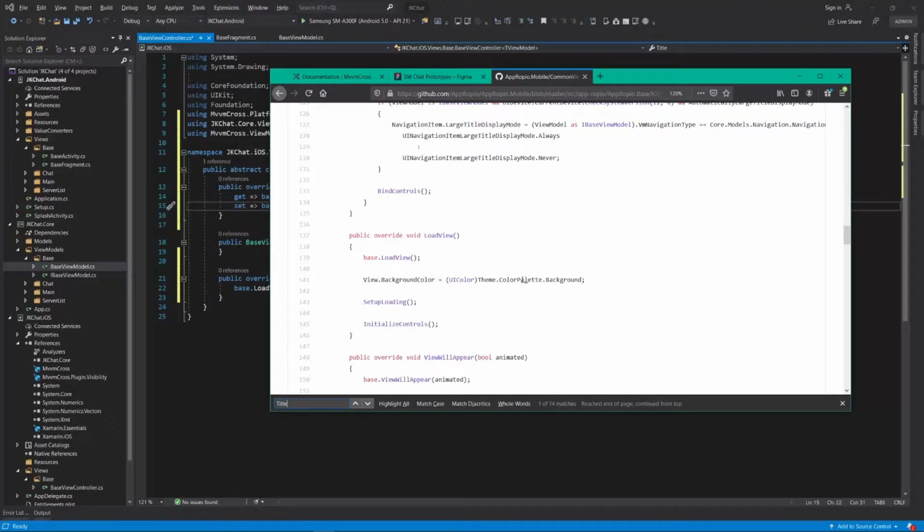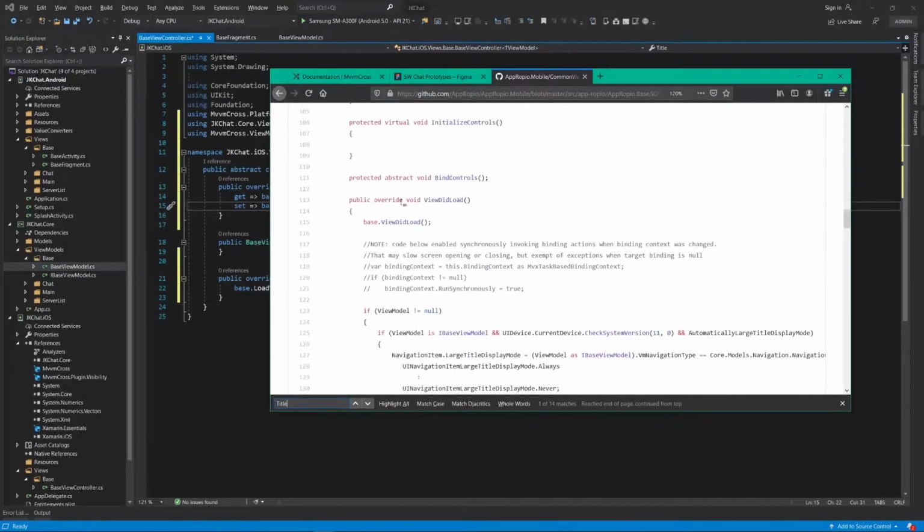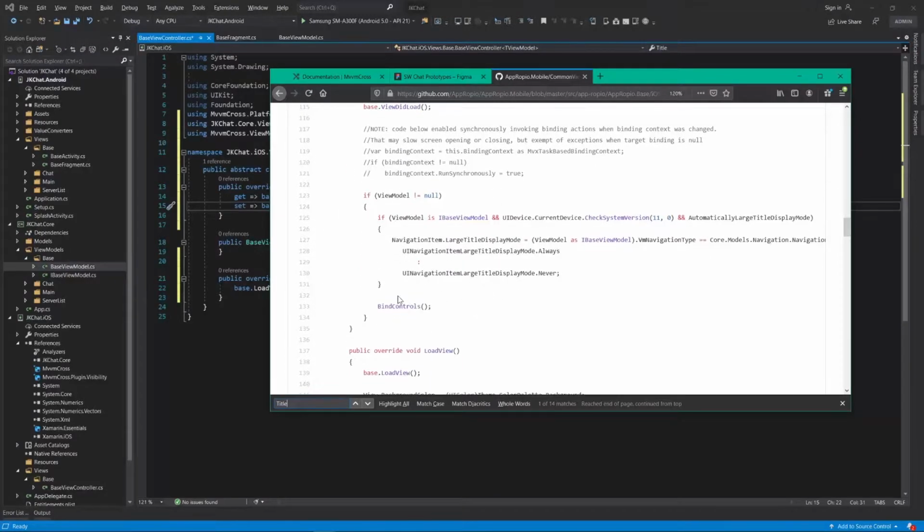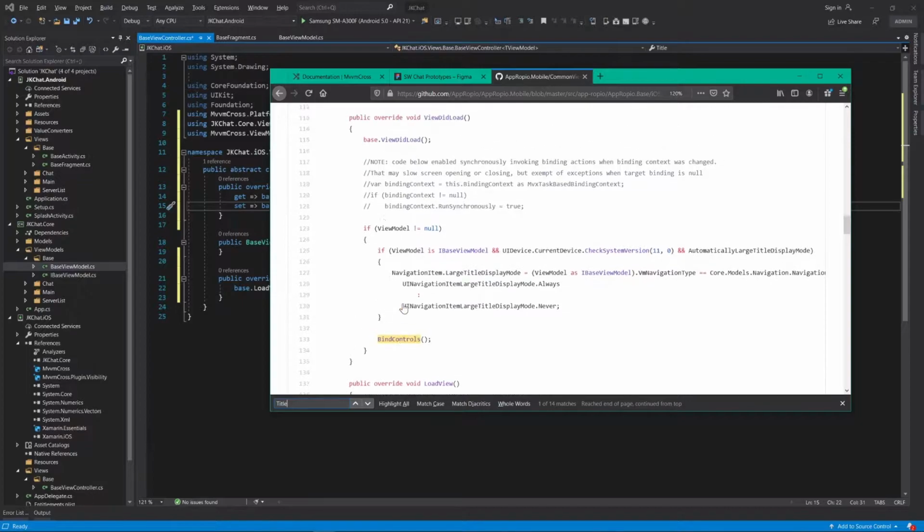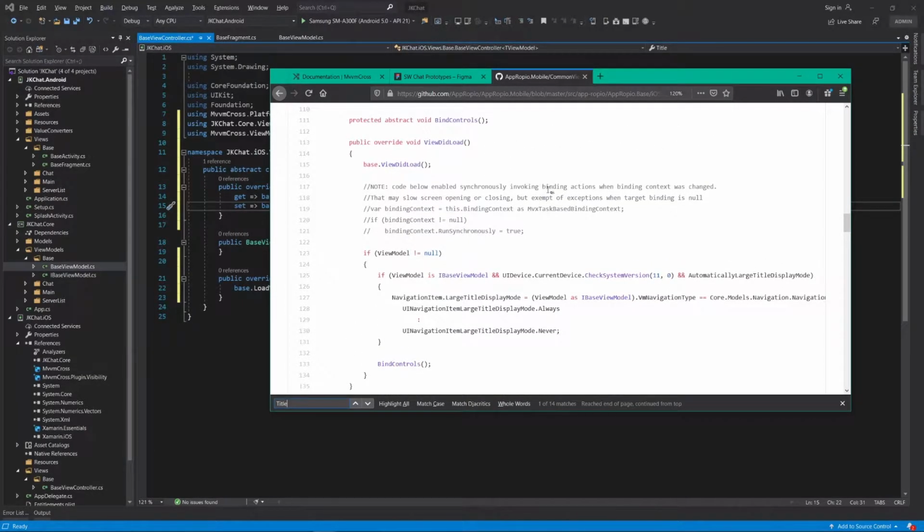Bind controls. View did load, and we have to bind controls after view did load.